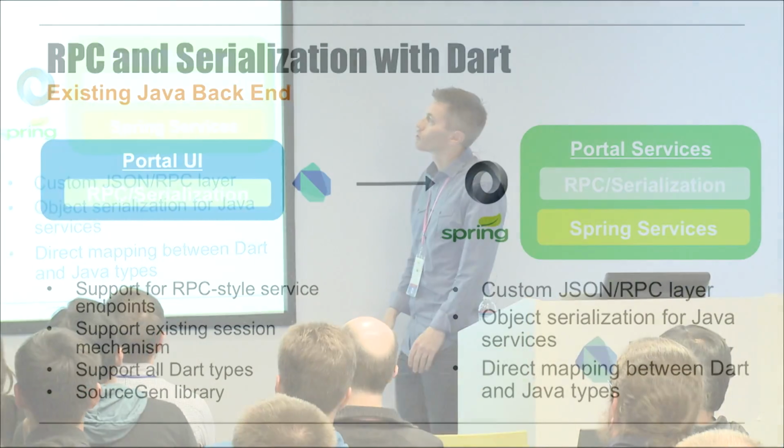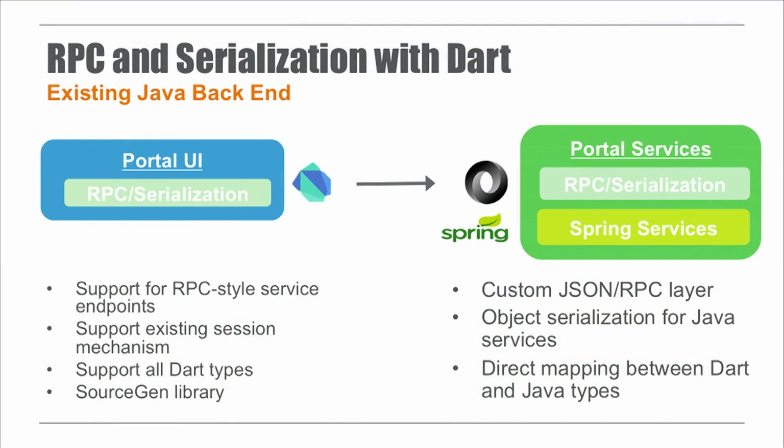Serialization within Dart. So we needed to still take advantage of our backend services. So this is kind of the same slide that I showed earlier, but we're changing out our technologies that are used here. So now the portal UI is going to be built out within Dart. But how are we going to call those backend services? How are we going to still have that same remoting and that same feel for our developers as they're coding out, calling their backend services?